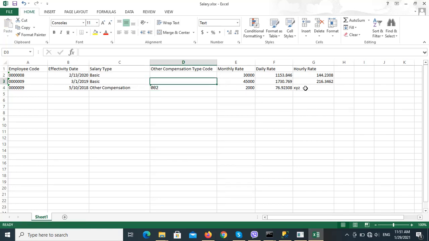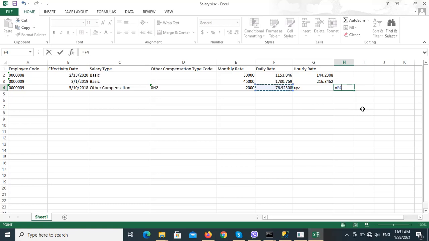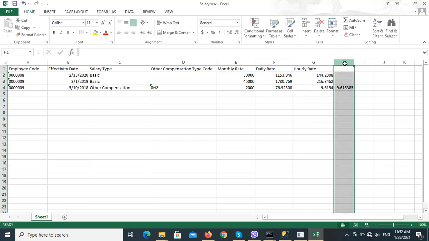And for this one we will put the right hourly rate, which is equal to the daily rate divided by 8, so this is 9.6154. Then we will remove this, and save.